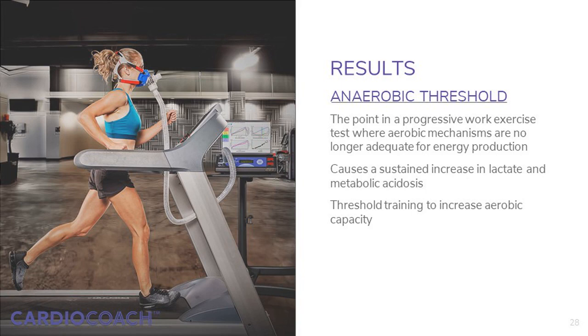Everyone can train to increase their VO2 max, but our body is not capable of an unlimited volume of oxygen consumption. Unfortunately, genetics does play a partial role in how high we can get our VO2 max with training, but what can give an athlete a competitive advantage, especially if they seem to have gotten their VO2 max as high as possible with training, is they can do threshold training.